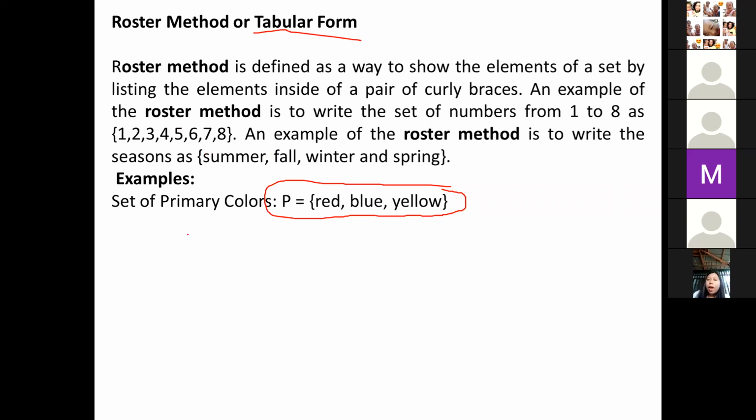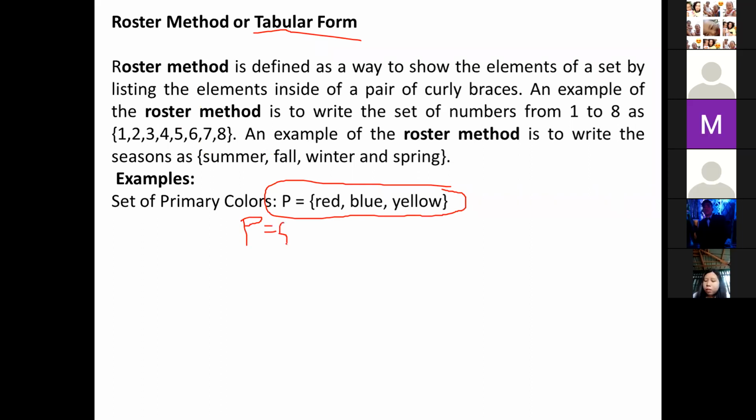Pero kung yan, i-convert natin into set builder form, katulad ng kanina. Susulat ko sa baba, X such that X is a primary color. Ayan. Hirap magsulat, no? So, primary color. Ang ibig sabihin, kada isa sa mga element na meron ng primary color, is a primary color. Kada isa sa mga element na yan, na miyembro ng set, is a primary color. Yan ang ibig sabihin sa set builder form.